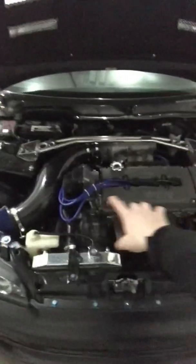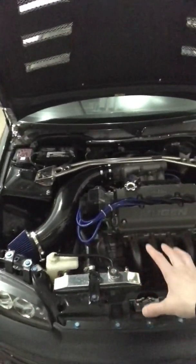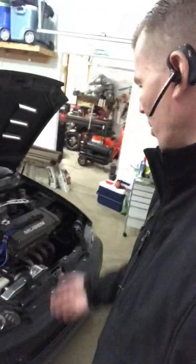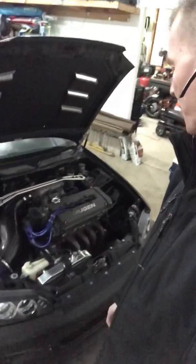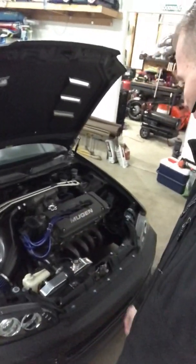And that's what we have here today. So I wanted the car, like I said, guys, to be a little bit more adult. I do have a new Mugen valve cover in the house, and I'm going to put that on probably next summer, when it's warm and when it's painted, because this one's been on there for 10, 12 years, and it's corroded, so it's time to go. But other than that, guys, the engine bay is pretty much complete. There's a few things I want to do.